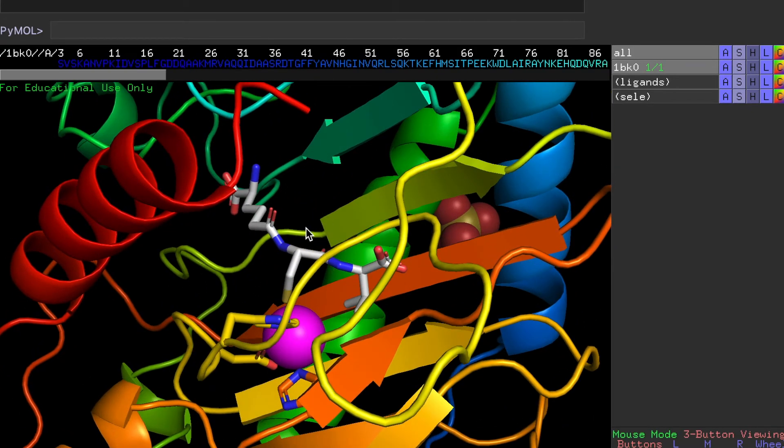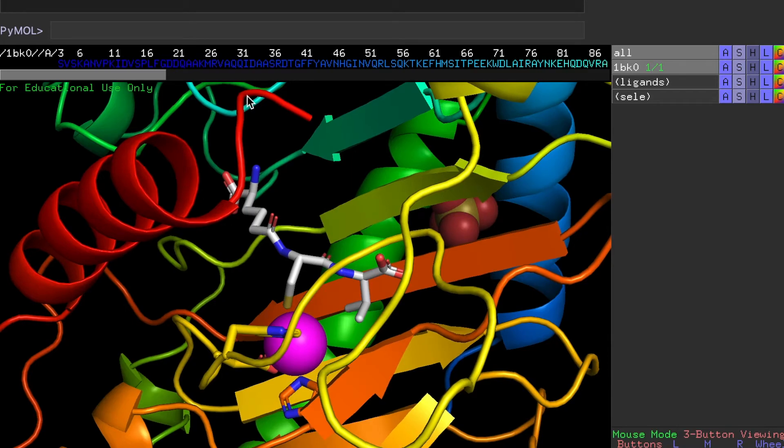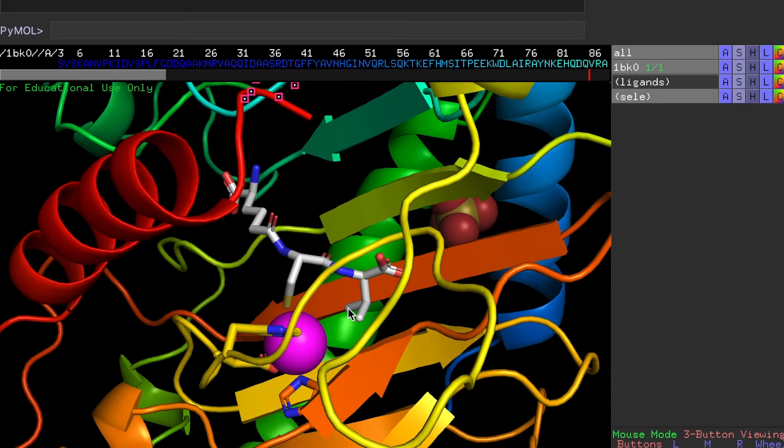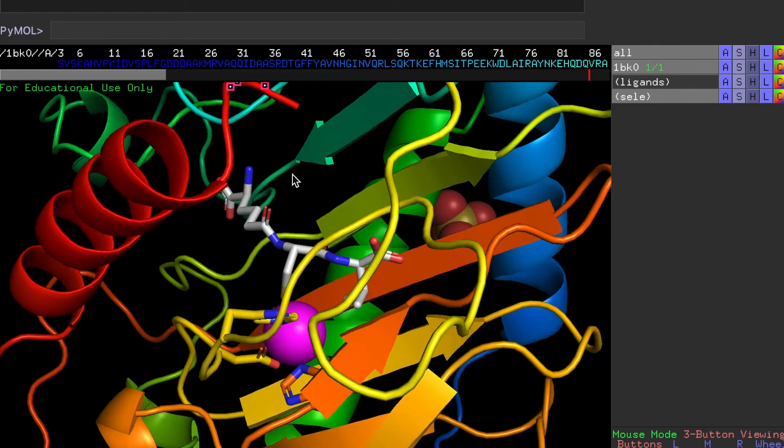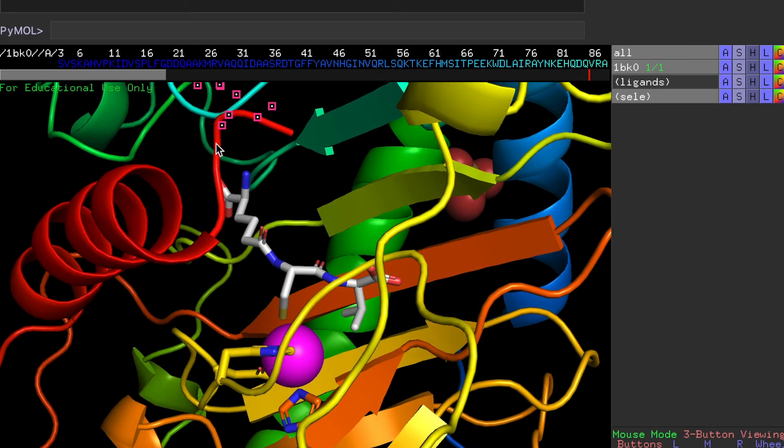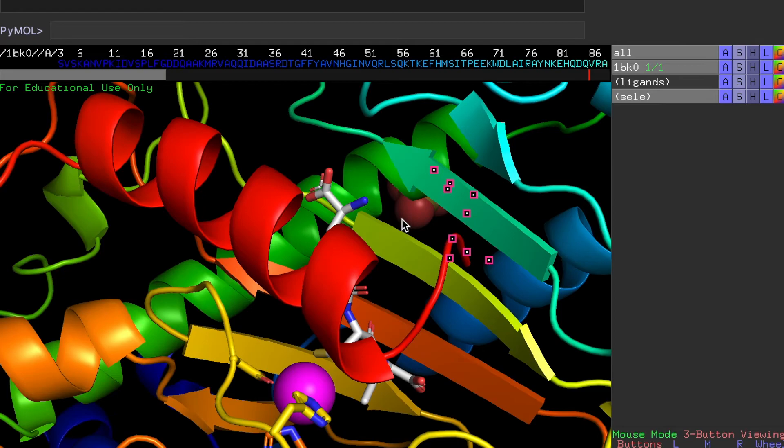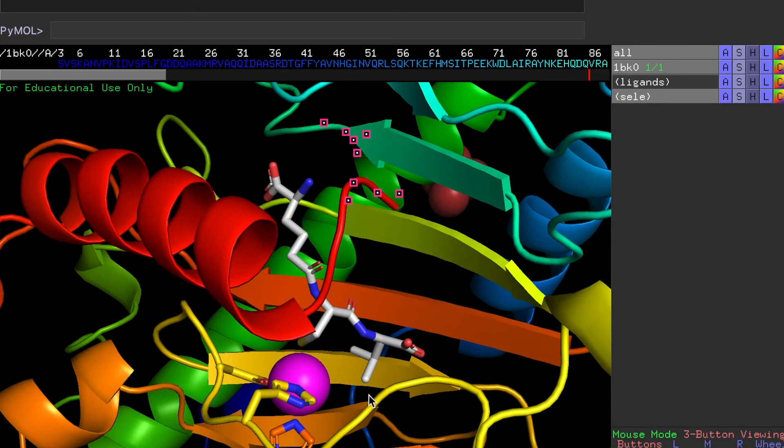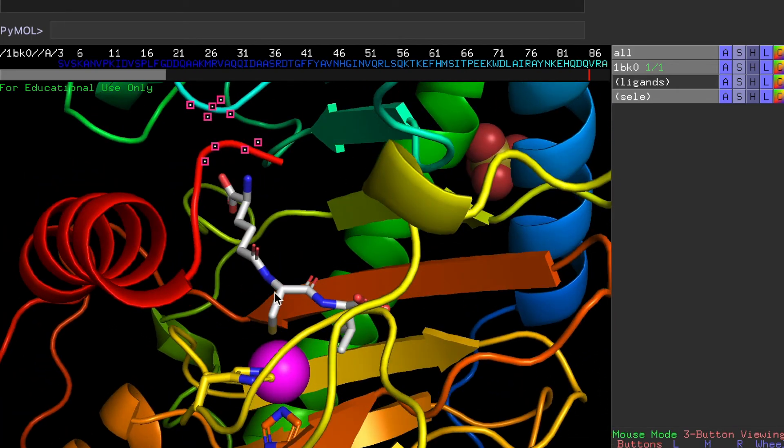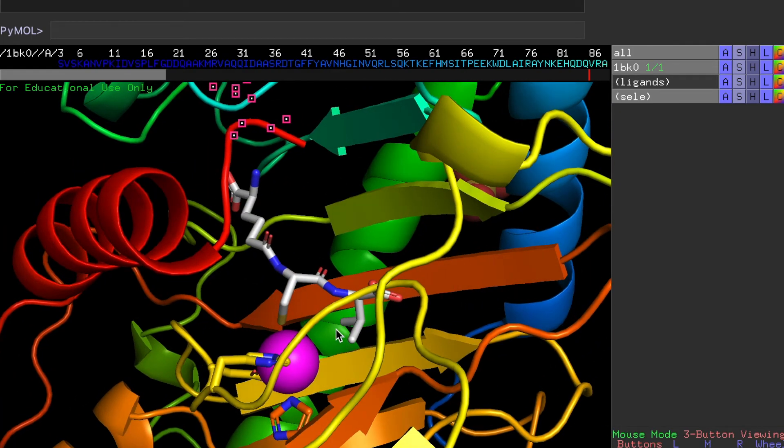And then this is the ACV-bound state. So when ACV is not here, there is a glutamine residue at the C-terminal that is bound to the iron. But when ACV binds, the C-terminal tail is displaced. But then it kind of covers the active site so that nothing else can react with the intermediates, and everything can happen within the protected area.